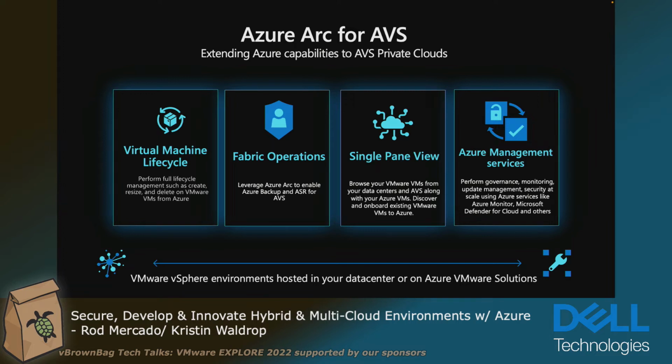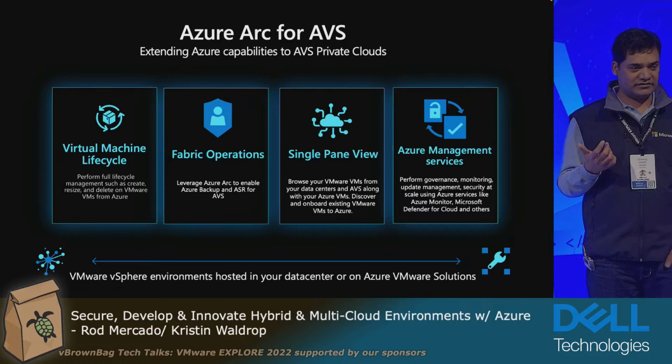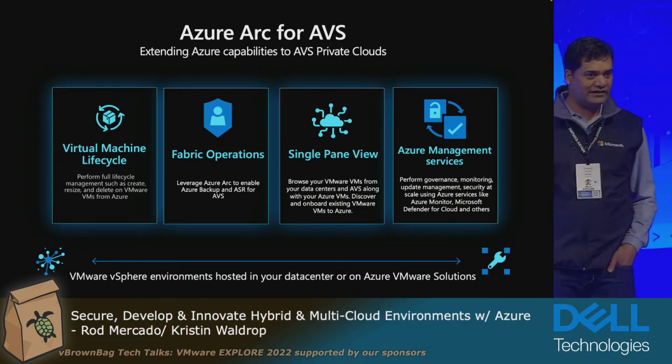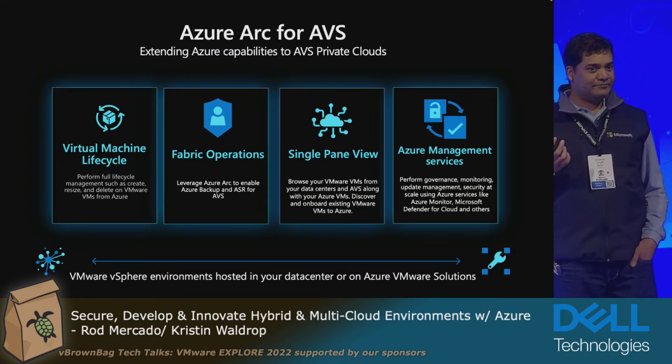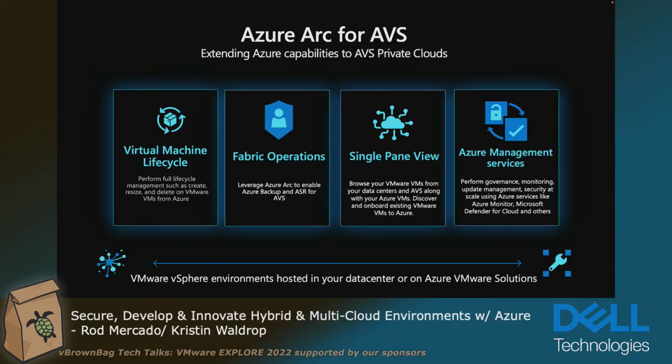Virtual machine lifecycle means whatever type of workloads you are running on-prem, it could be VMs running on vSphere, on Hyper-V, even Azure Stack HCI, SQL servers, whatever type of workloads you have, you can manage those in the Azure portal, right? When we talk about application or server modernization, we have two options. You can either migrate to the cloud, but that is not always as easy as it seems. If you want to take more time to modernize, you can still leverage Azure native services and consider your on-prem resources exactly as cloud resources. That is exactly what Arc provides. Virtual machine lifecycle means you can manage your VMware or whatever type of VMs in the Azure portal.